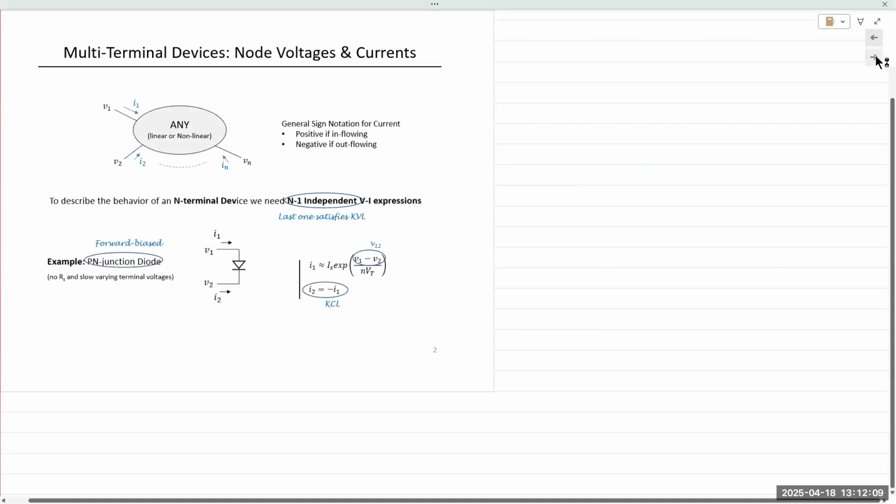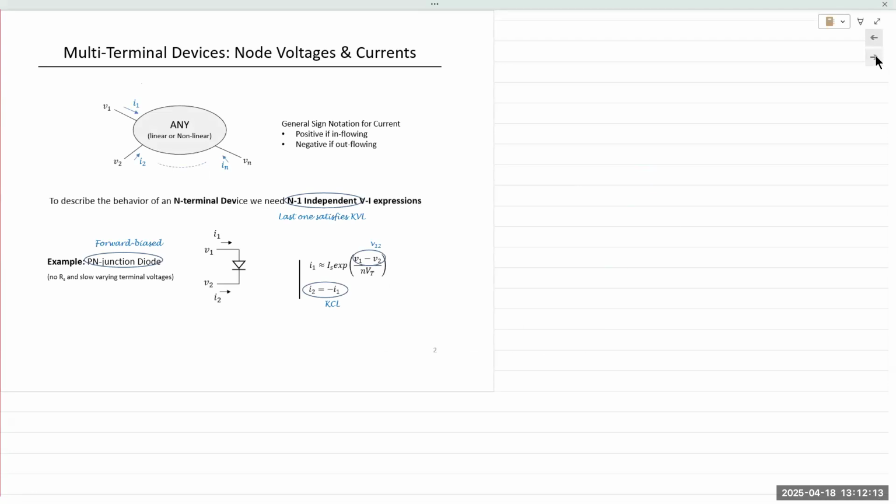All right, so multi-terminal devices. So far, we looked at a diode. A diode is a two-terminal device, one anode, one cathode, two semiconductor materials, P-type and N-type, and you have one junction. That's the most basic of all semiconductor devices. Now we're going to take a look at multi-terminal devices and how they behave, and how we analyze circuits using them.